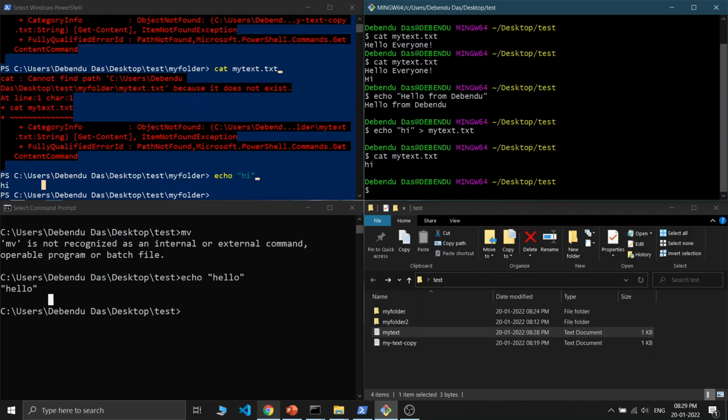And if you don't want it to override whatever is written inside your file my text.txt, however you wanted to append something after this line, just write echo everyone and keep a space for better view, and give two greater than signs and give your file name, in my case my text.txt.